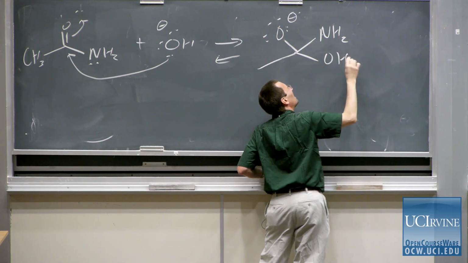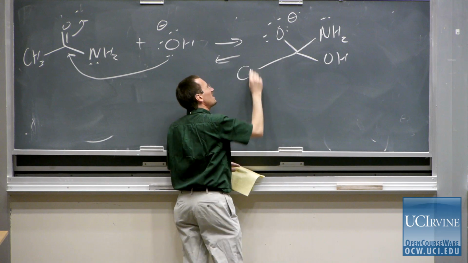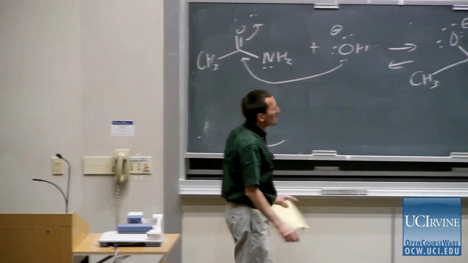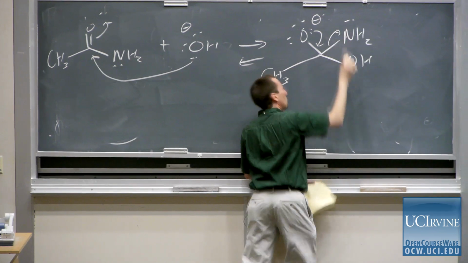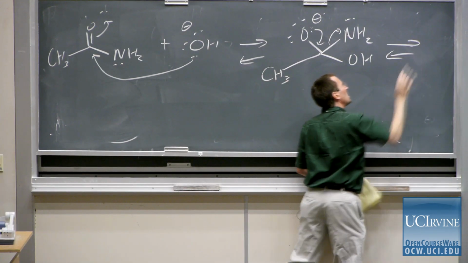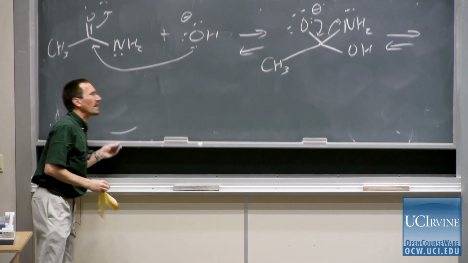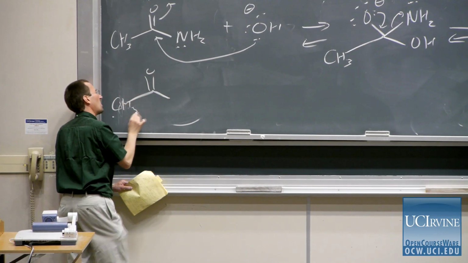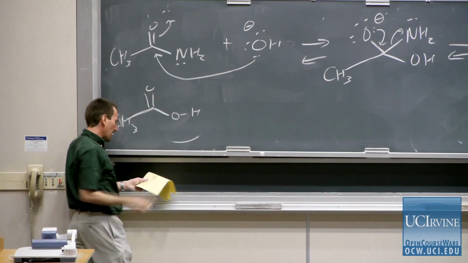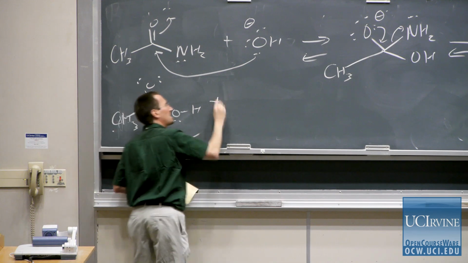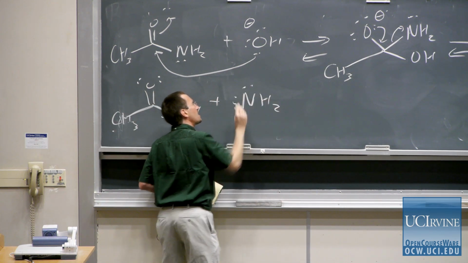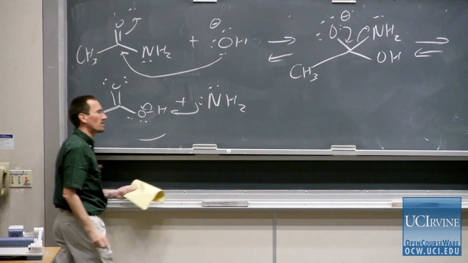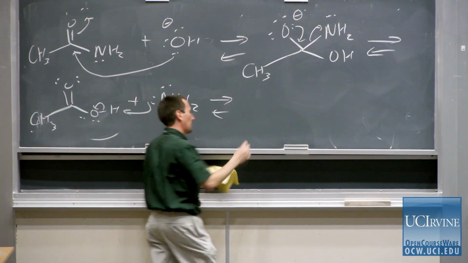And in part here, I really don't want to lose the forest for the trees. This is the gist of this mechanism. Your textbook writes the next step in the mechanism as kicking out NH2-. I think it's okay to think about that. The realities may be a little bit more complicated. In some cases, one can see di-deprotonation occurring, but I think in terms of your thinking right now, it's fine to think about this. Anyway, so that gives us our carboxylic acid and our amide anion. The amide anion is very basic. You can think of it as pulling off a proton on the carboxylic acid to give you the carboxylate plus ammonia.